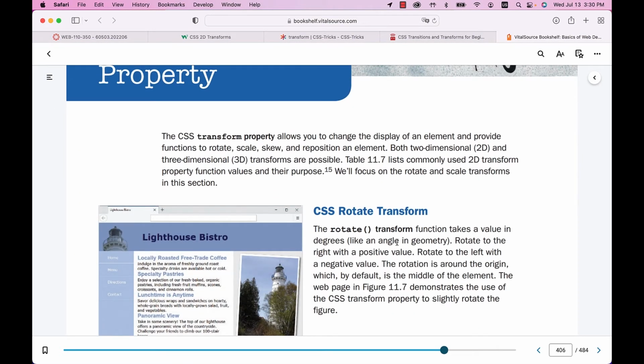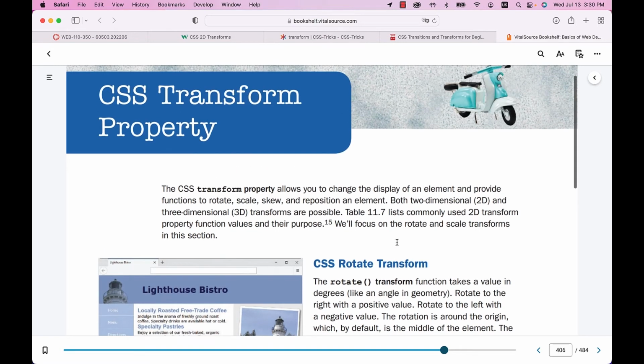All right, so for this first part, there's transform. You might be familiar with this concept if you've worked with Photoshop or Illustrator before. It's basically changing the location, X and Y, rotating, scaling, skewing, repositioning it in some way. Usually that's going to be a static change where, whenever the page loads up, it'll just be a little bit offset. But you can use transform in combination with transition. So this is what the setting was, this is what it's going to be, and it will do a basic animation as it changes between them.